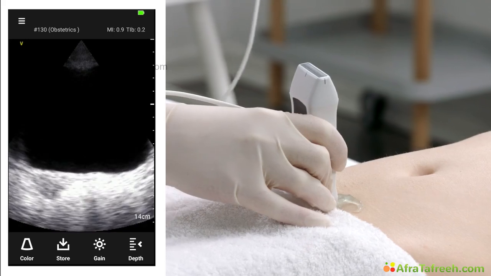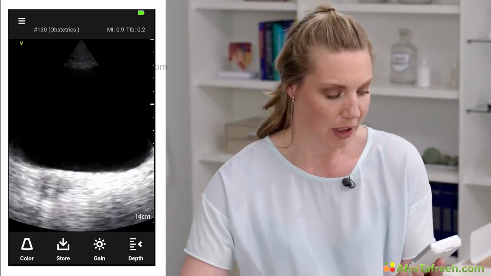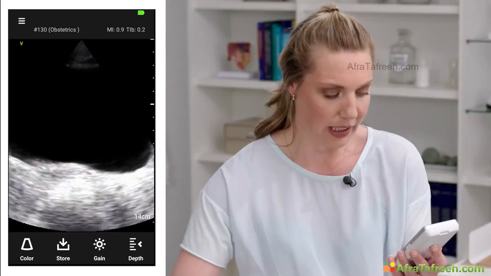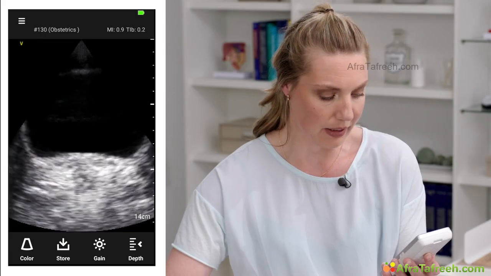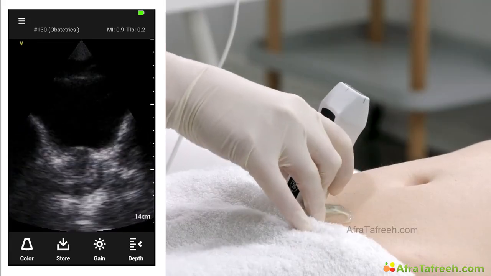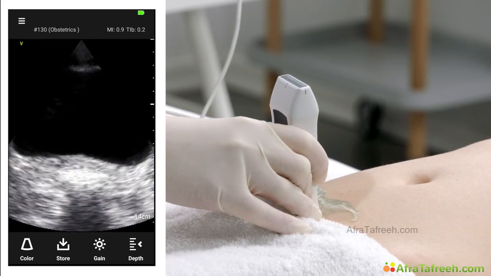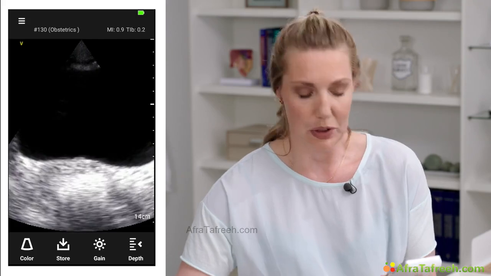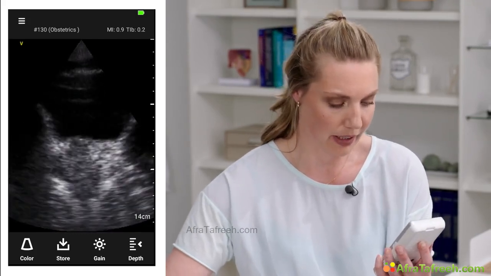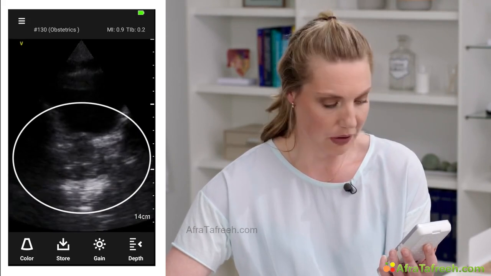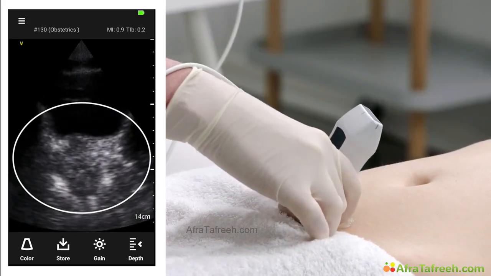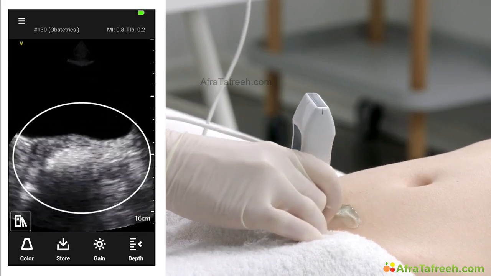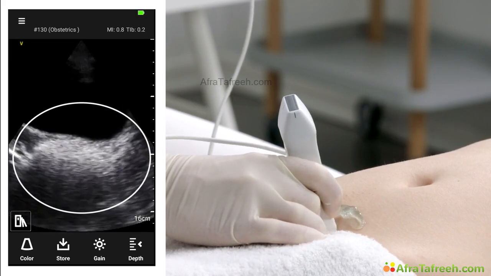As I mentioned before in my lecture, that can be very helpful because the bladder is actually working as a window. So we know that if we scan through the bladder from caudal to cranial, we will find the uterus. It will be somewhere underneath the bladder. It can be in different positions, but it will be there. So transverse, from the caudal, here we see the vagina going to the uterus in the middle underneath the bladder.